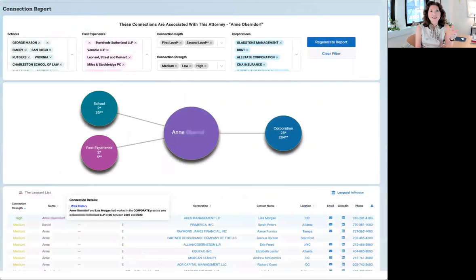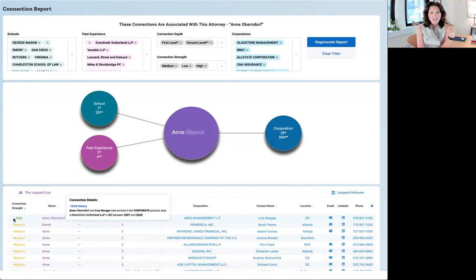We are looking at so many things that an attorney couldn't possibly have all the information that we have from people that they can count on their fingers to put in this product. Super easy. Put in an attorney name, click a button, and pick an industry that you want to connect into, and we're going to show you how to do it. So here it's showing you all the different connections and what those strengths are. And here's the report down below.